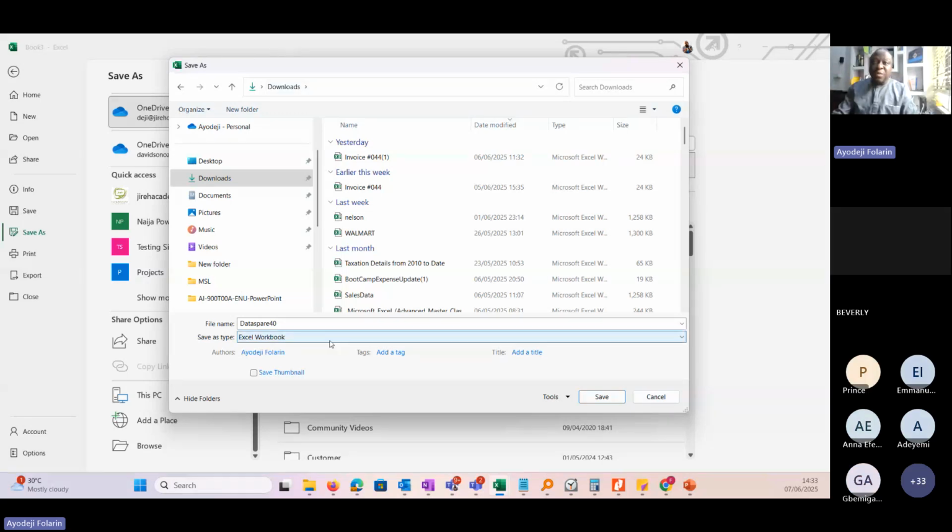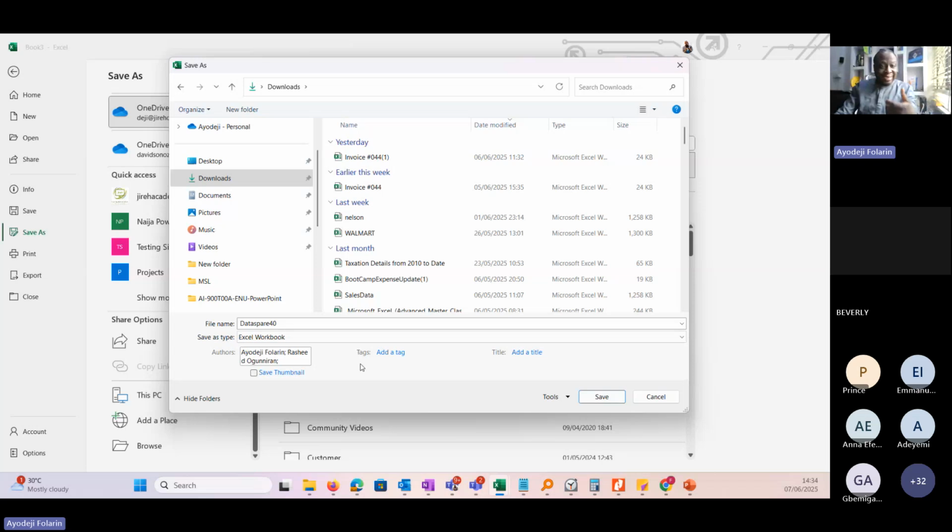Again, before I save, analyst, check and be sure of the author that is showing at the bottom. Who is the author? Who is the owner of this work? The author is Ayodeji Folari. If you borrow somebody's PC to use, at the point of saving, you cannot claim ownership of that project because I can see the author easily. So you can also add a co-author. This work is co-authored by Rashid Oguniran. It is allowed to have more than one author.